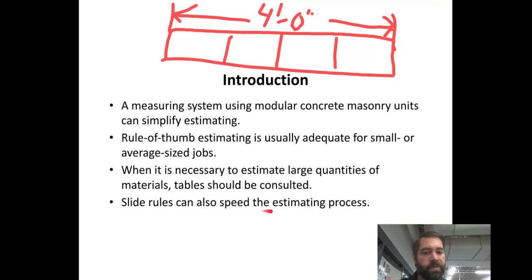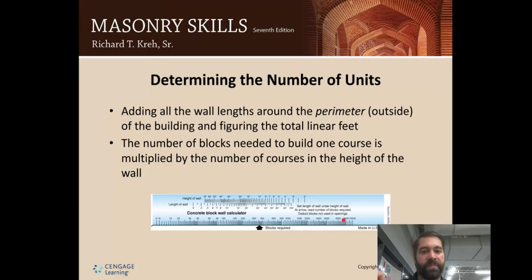Slide rules can also speed the estimating process. These are very old. I think they have them on the next slide. So right here is a slide rule, and they actually move and slide inside of each other, and you line up what you need. It'll let you know how many blocks for the length of the wall and the height of the wall, and then you just adjust it accordingly.